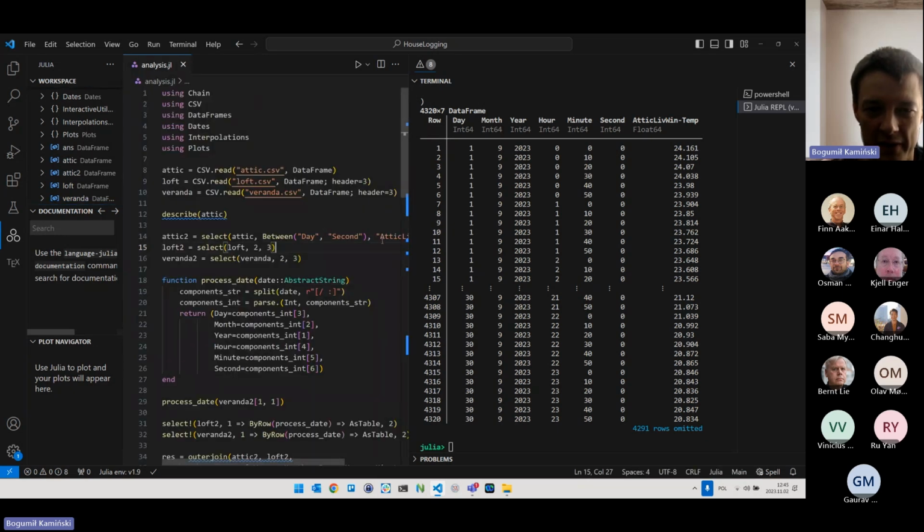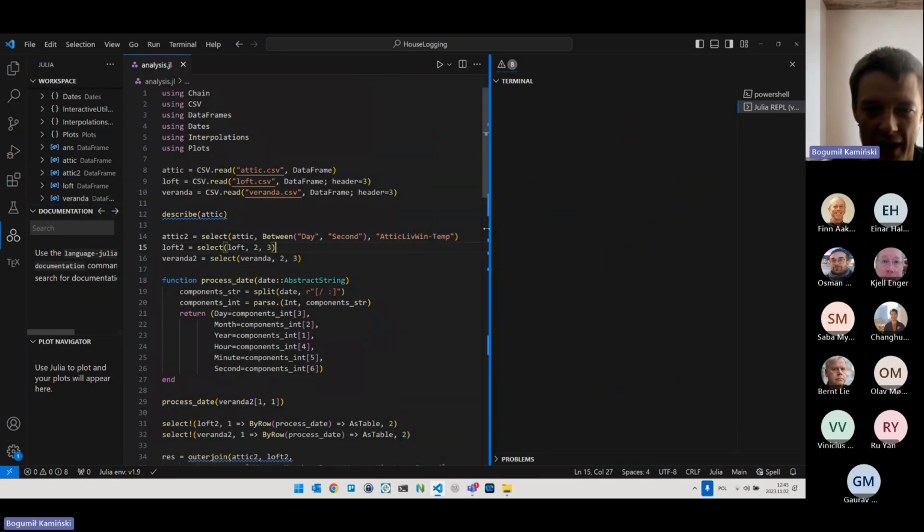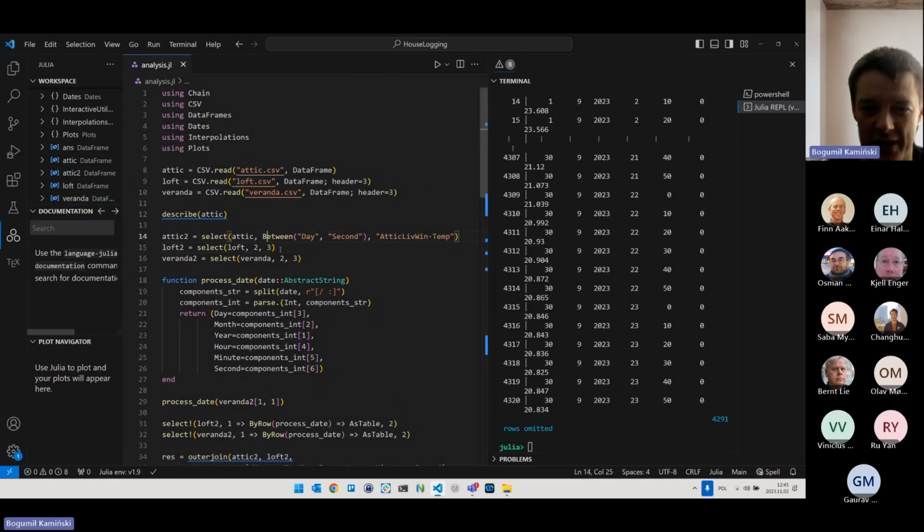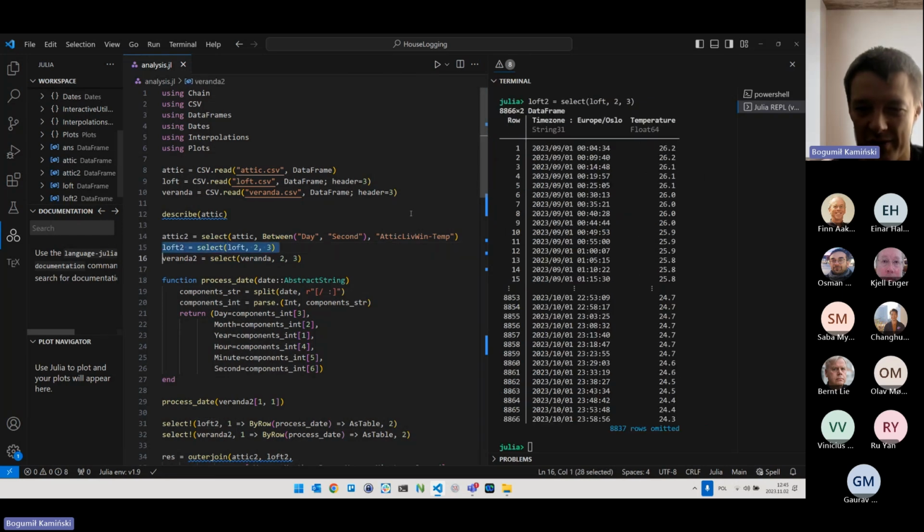So above, I used column names for selection, but equally well, I can use column numbers for selection. So if I create data frame loft 2, I say, okay, from data frame loft, just pick columns number 2 and number 3. And now I have the columns time zone and temperature picked from the loft data frame.